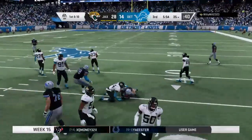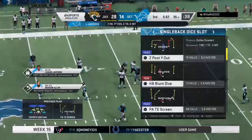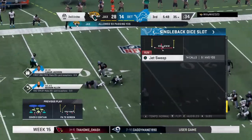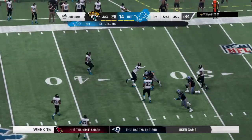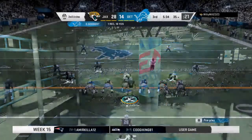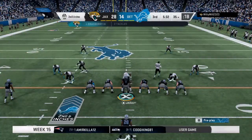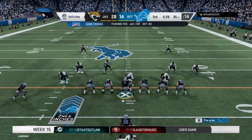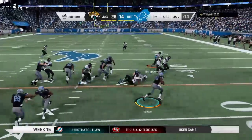I never want to make something more important than it actually is, right? I don't want to create more hype than what is there. But I'm doing it, though. This is a really important drive, and we often talk about teams scripting plays to start a game. A lot of them script to start the second half, too, and they're scripting something that they expect to get them into the end zone and back into this game. We'll see if that script is a good one for them.